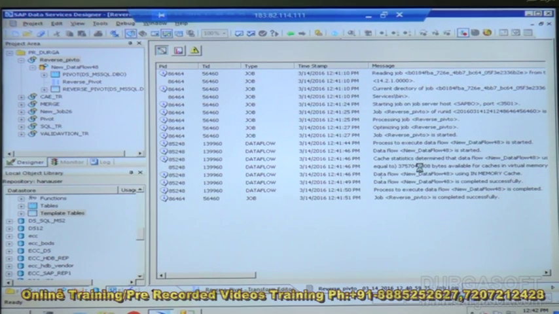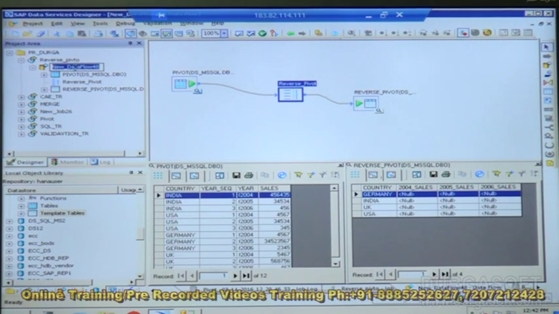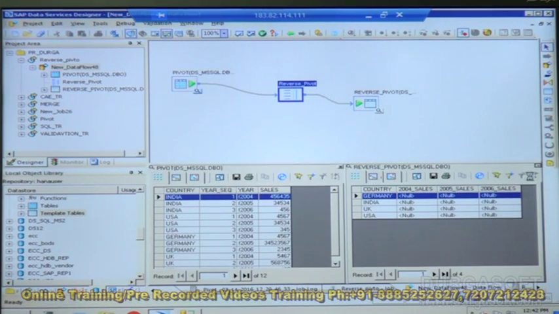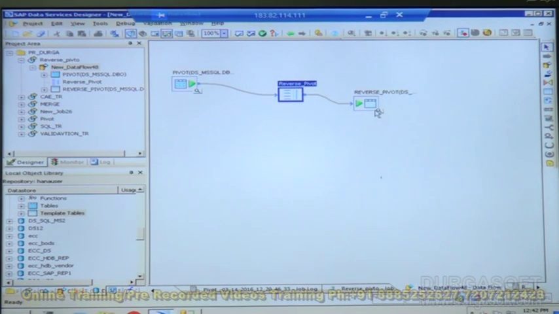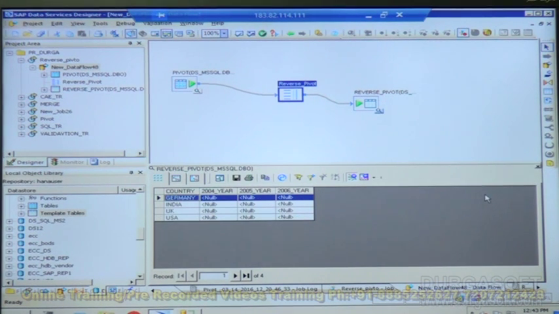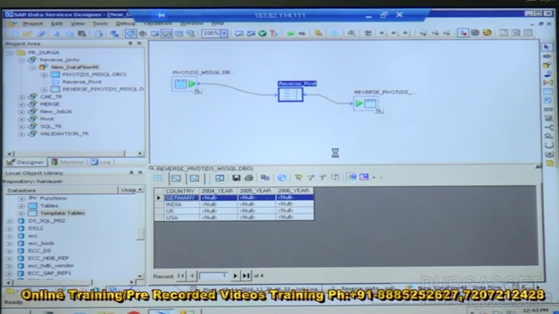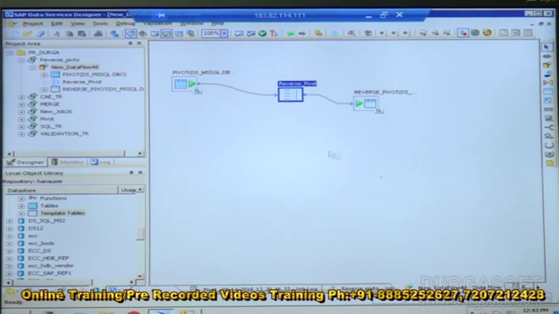Let's see the output. So let me check it here. So it was 5 years, we need to get sales actually. Input we have this part.